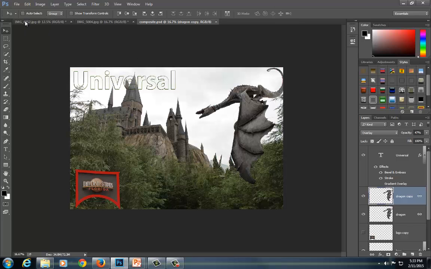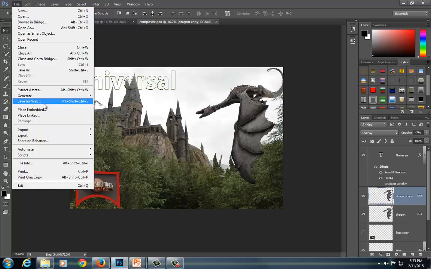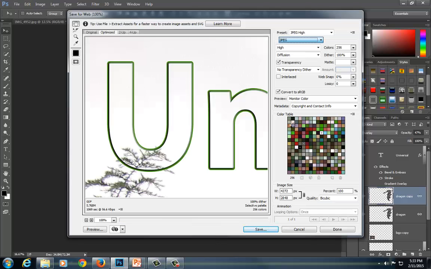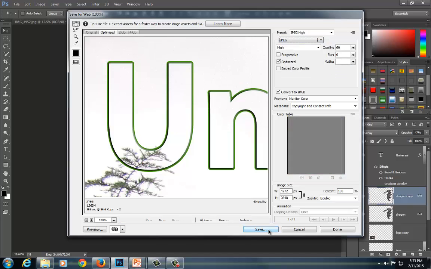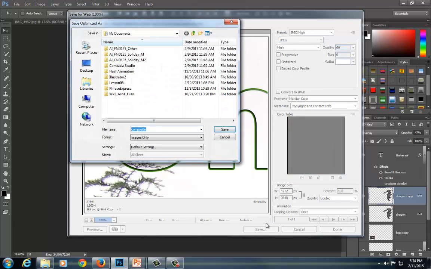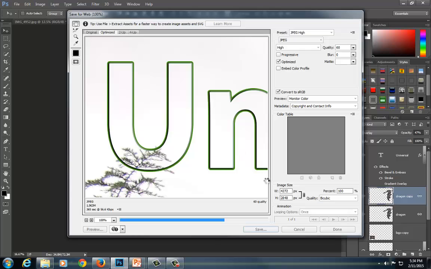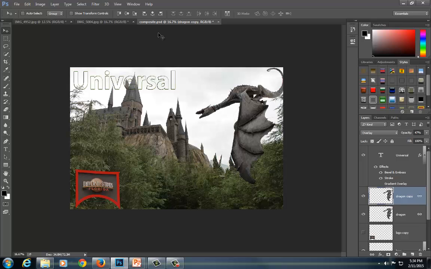Now we can also go in and save something as a JPEG. So I'm going to go here and save it for the web. I'm going to change to the JPEG version. I'm going to click on save. Now this is going to go in and create a JPEG version of this. Now you're still working on the PSD. So whenever I do a save for web, the JPEG version's been stored.